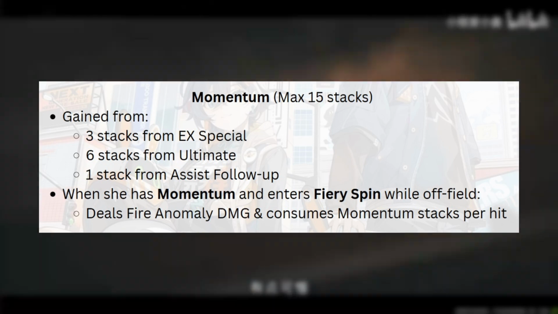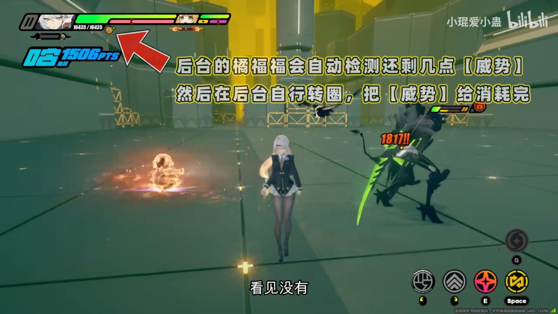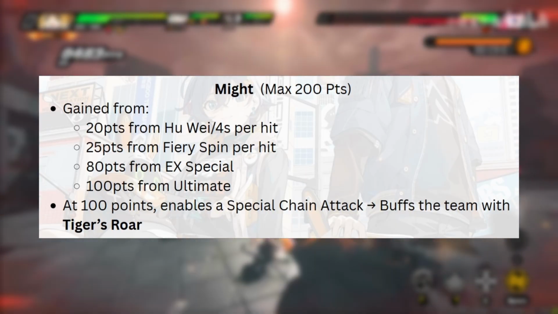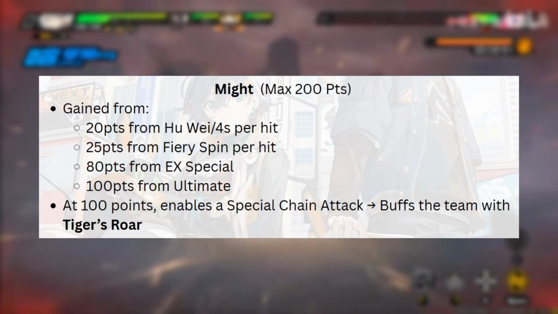When Ju Fufu has Momentum, she is able to enter this fiery spin when off-field, which allows her to deal fire anomaly damage and consumes Momentum stacks per hit. Might on the other hand has a maximum of 200 points and can be gained from Hu Wei, this head of hers, hitting the enemies. It can also be gained from the fiery spins, EX specials, and ultimate.